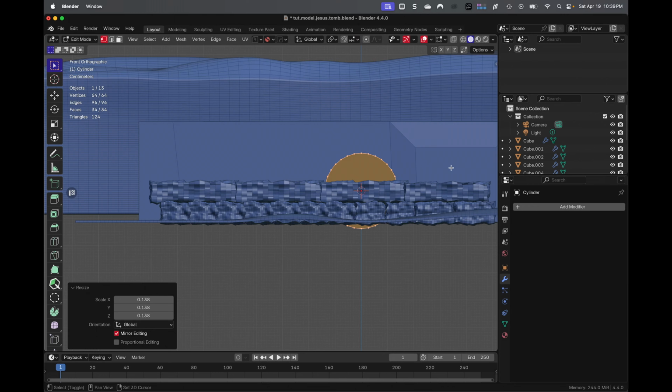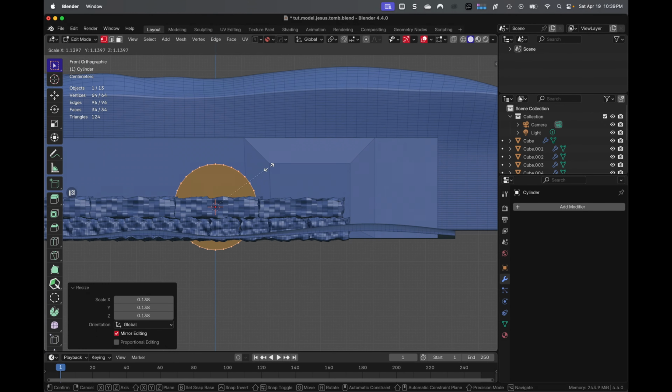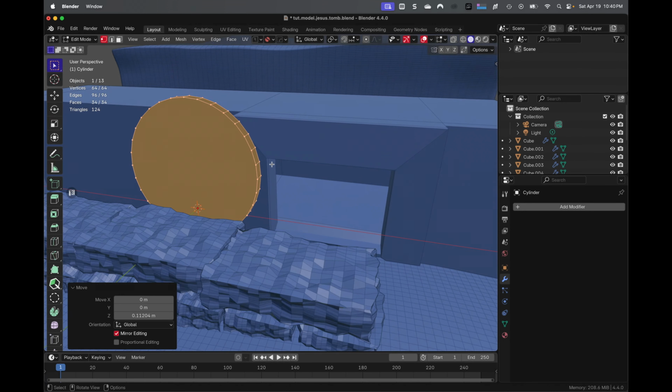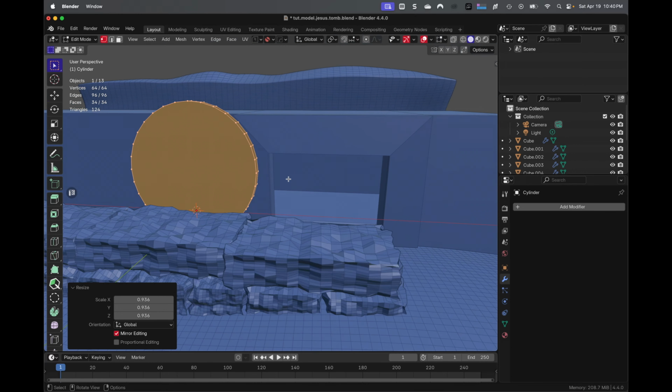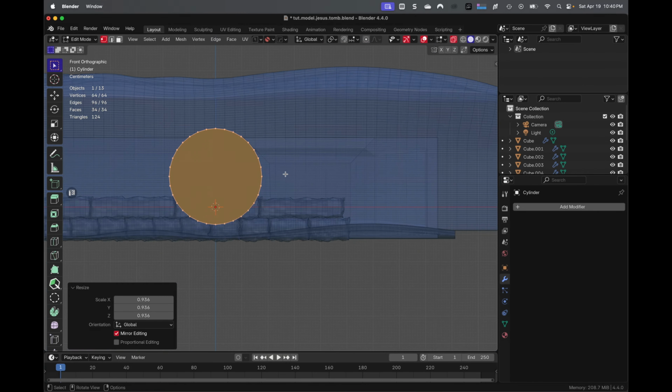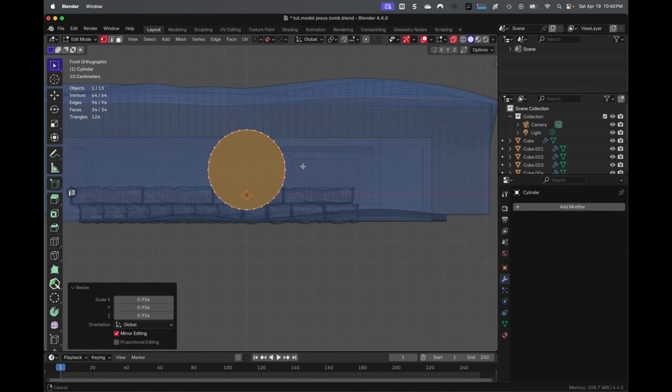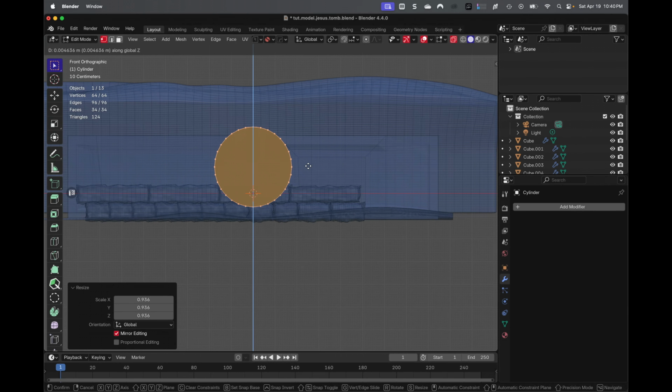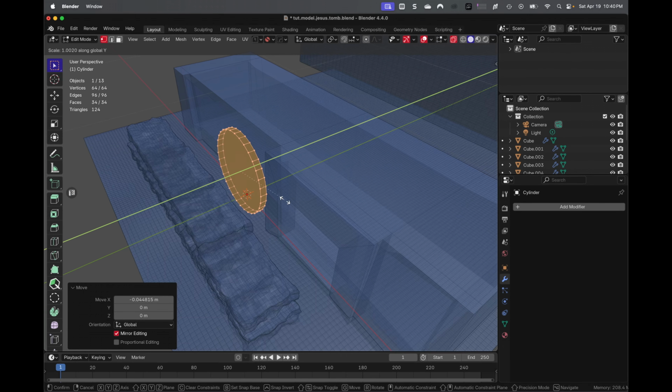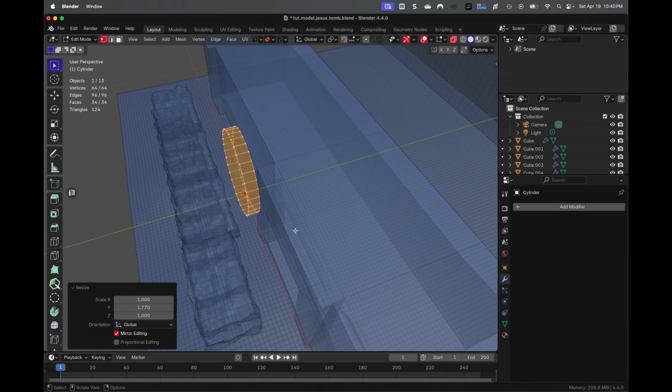And let's look at this in front ortho so we can get a better view in terms of the perspective and context. So I'm going to scale it up. I can't really see if it's hovering above the ground in the back, so I'm going to turn on X-ray mode here in a second and take a quick look to see where my stone is. There we go. So it is hovering above the ground, so let's bring it down some. Doesn't have to be perfect because the wall is going to hide the bottom of it, but I don't want it to look fake. So I'm going to bring it back out on Y.